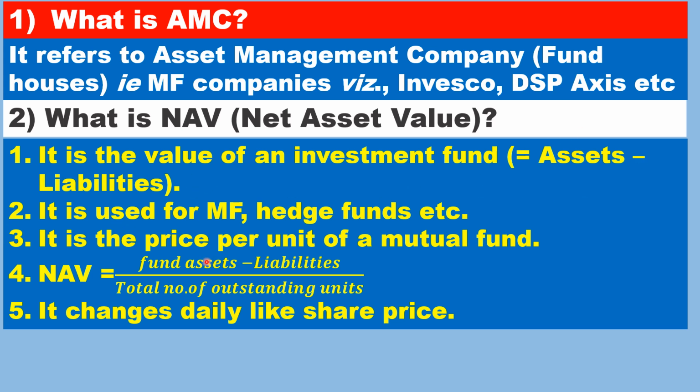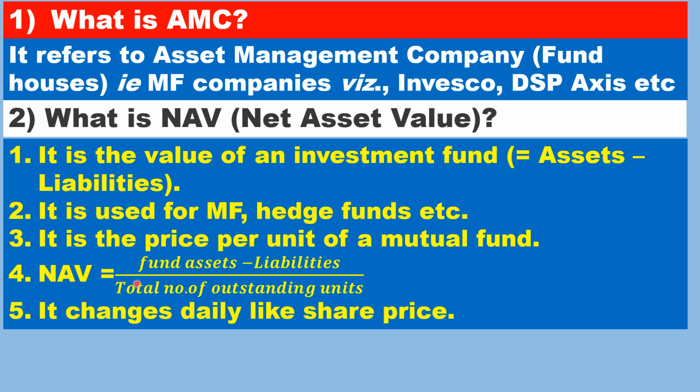In shares, in stocks, we say price per stock. Here they call it unit. It is the price per unit of a Quant mutual fund, the infrastructure fund for example, or any fund. It is the price per unit. Whereas in the share market, what is the price of one share? In mutual funds and index funds, they call it unit.